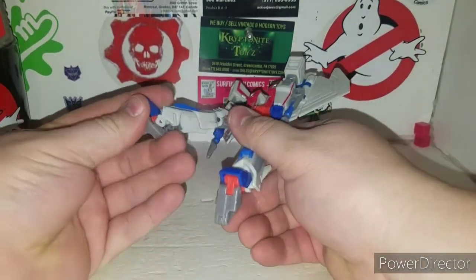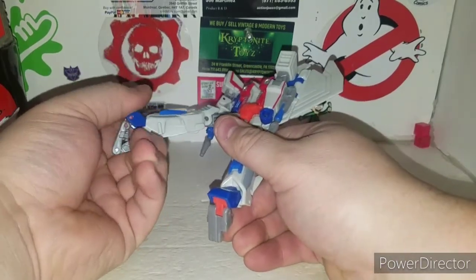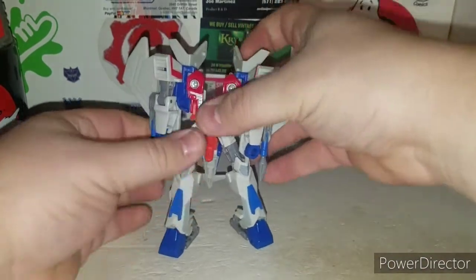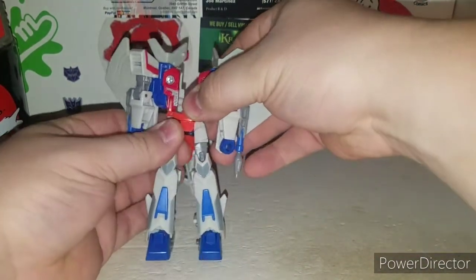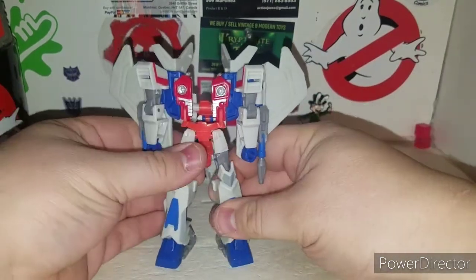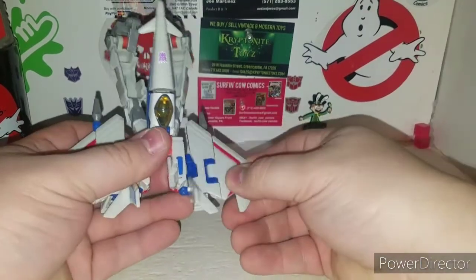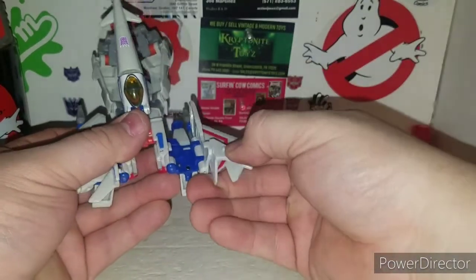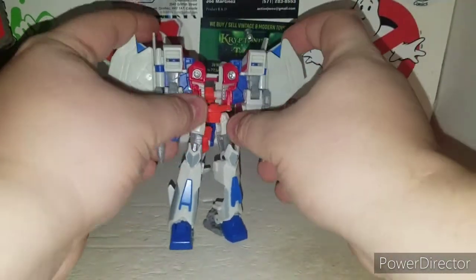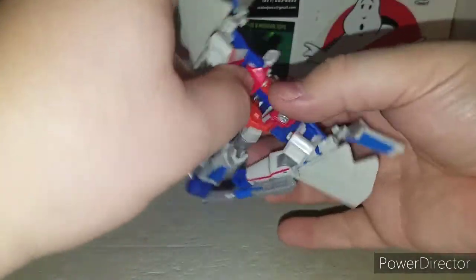I don't say this too much, but I always like to try to transform the figure like it comes out of the box. You know, I was talking to Input and them the other night about it. I think it was M3 Reviews. I was talking to them about it. Everyone on the stream there, the New Year's Bash. I hope you guys definitely check that video out. I don't expect you guys to stay there and watch the whole 8 hours, but you know, it was a fun stream. Definitely highly recommended.